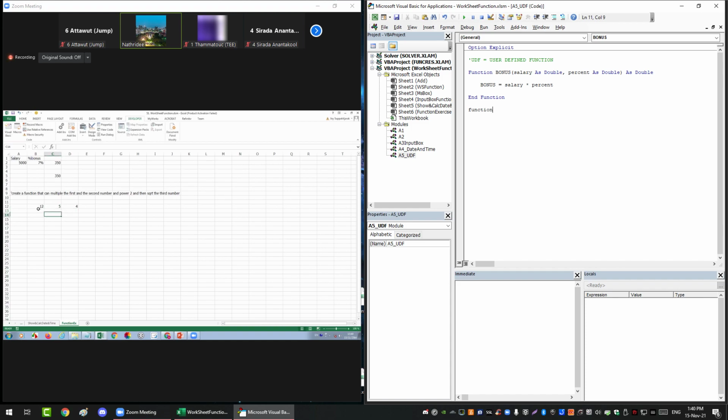This function must multiply the first and the second, and then make it power 2, and then after you get this, you have to power 2 and square the third to get the result.